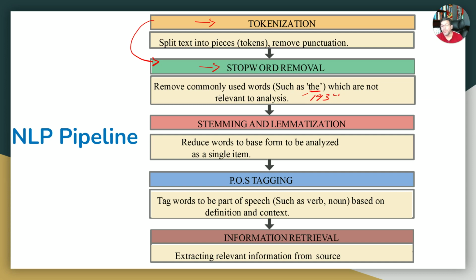Once we remove the stop words and all the unnecessary or unwanted tokens, then we need to stem and lemmatize. Stemming and lemmatization is a process that we use in NLP to keep the root of a word, called the stem. The stem is the root of a word, keeping only the root by removing suffixes and prefixes. There are 2 processes to do that: stemming is one of them, and lemmatization is the second. Either one works, but both have pros and cons.